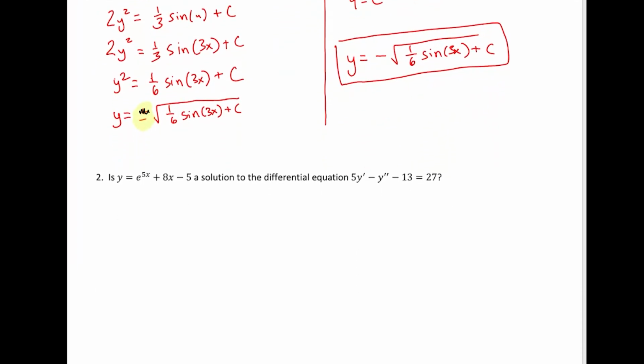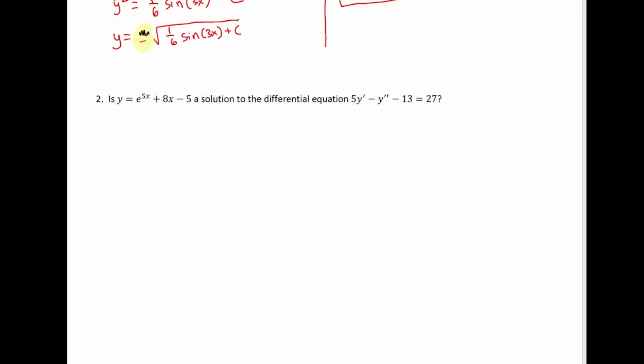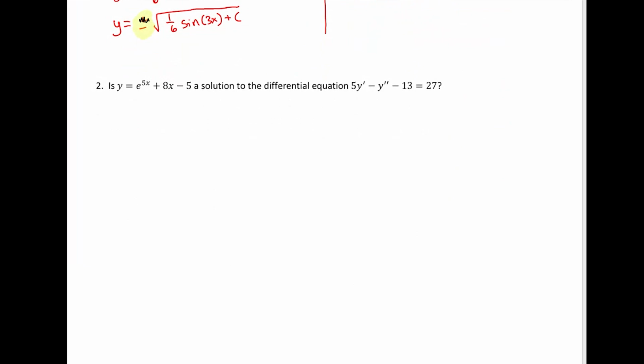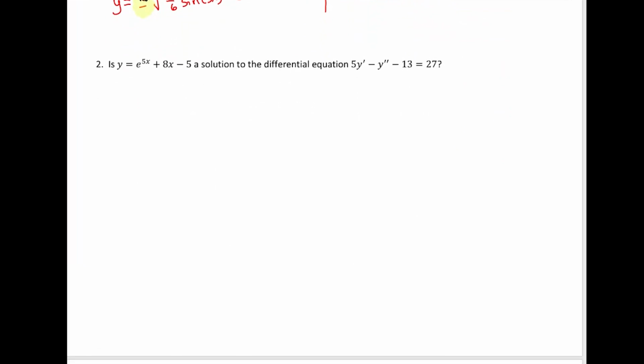Number 2 says, is y equals e to the 5x plus 8x minus 5 a solution to the differential equation? Okay, now this can be a little tricky because we really haven't solved a question that's worded quite like this. But what we can do is just test by substituting y prime and y double prime into this equation. And obviously we're going to need to find y prime and y double prime.